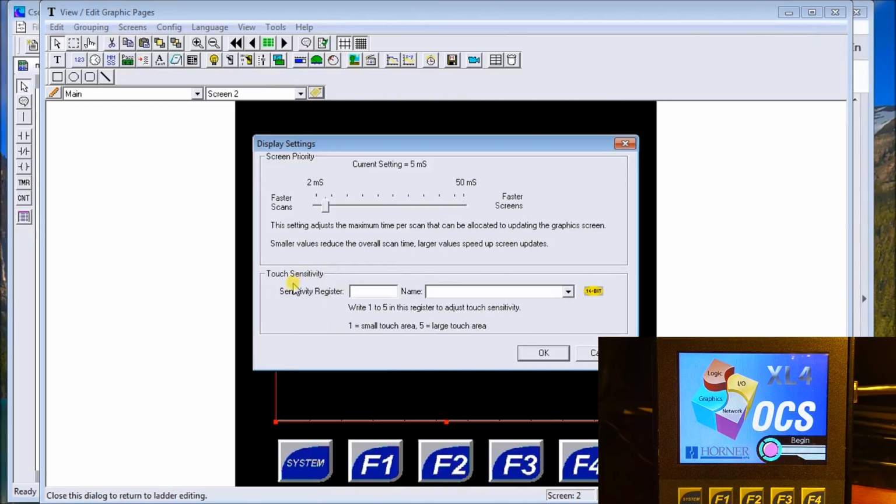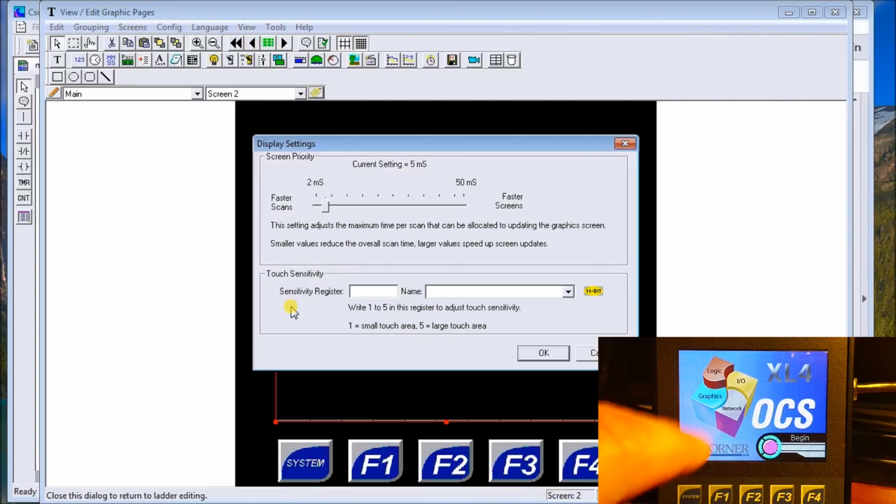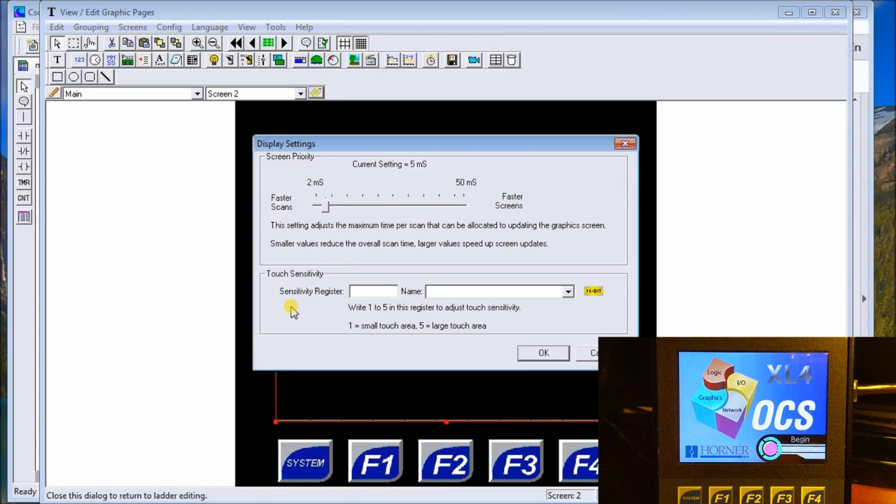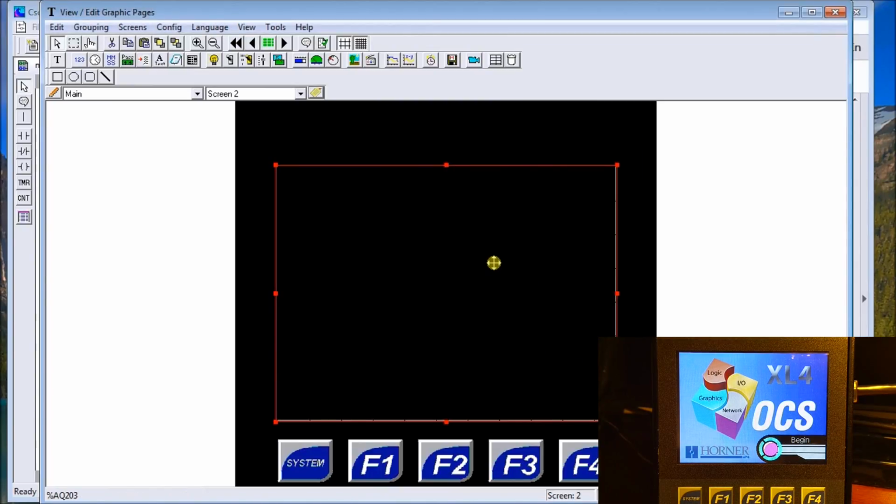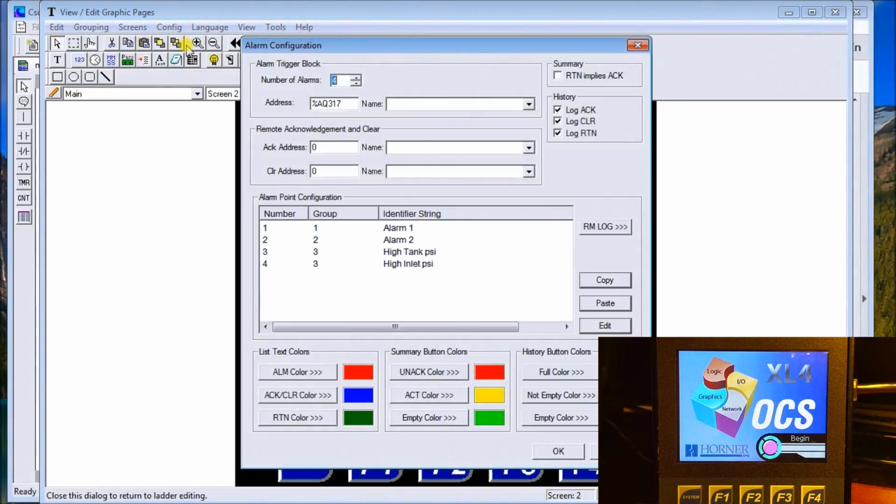We also have a function called touch sensitivity. So when an operator touches your screen, he needs to hold that button. It says how big is that touch, so that it doesn't indicate that he's removed his finger. Sometimes the default is a little too sensitive, so we can adjust it in this setting right here. The alarms. Again, we have alarms, and the alarms can be set for anything we want. They will pop up as a series of colors and indications on our unit.